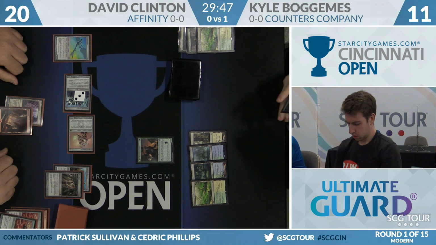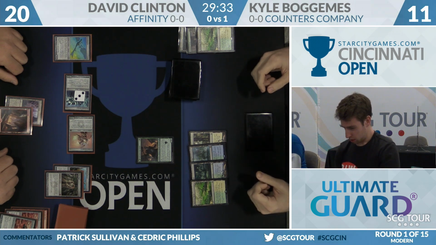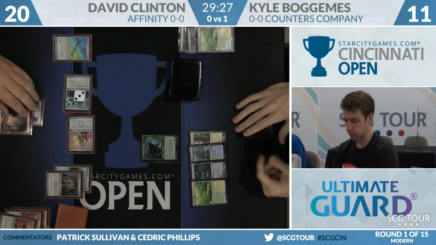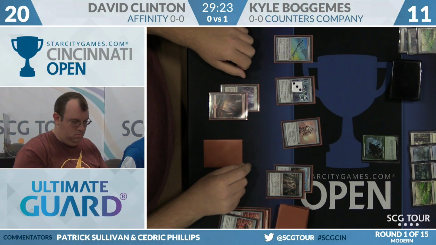So given that, he may want to wait and Collected Company on Clinton's turn to make combat tricky, maybe blow him out there. But if he passes the turn, then his Duskwatch Recruiter flips. True. So a lot to consider here. All right, he's going to pass the turn. Oh, that card transforms. Bang! On the board.